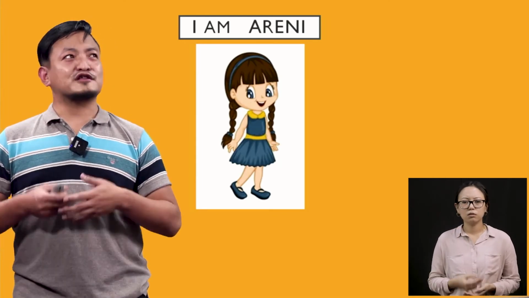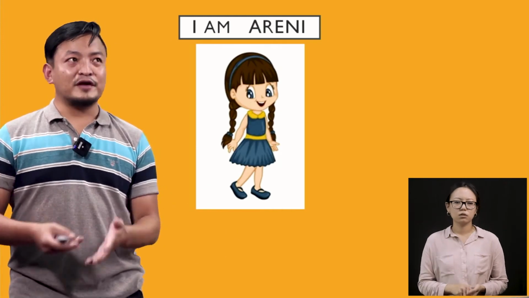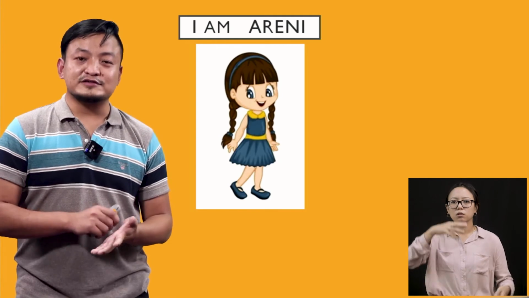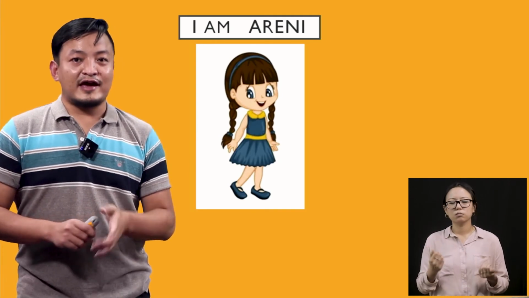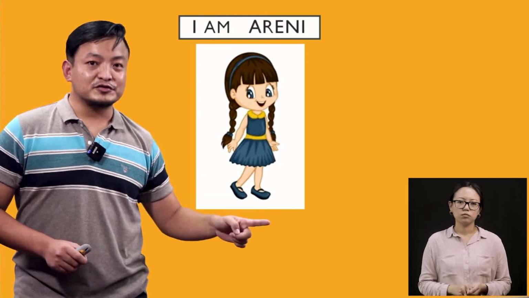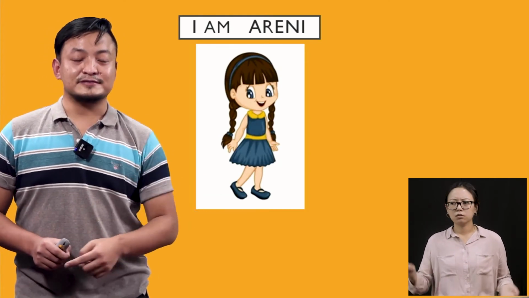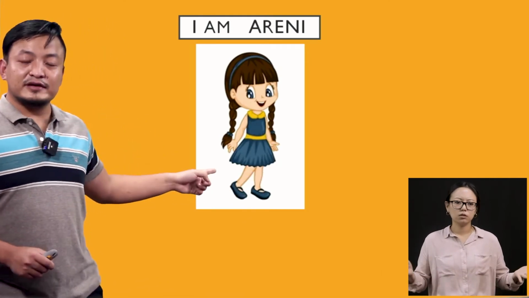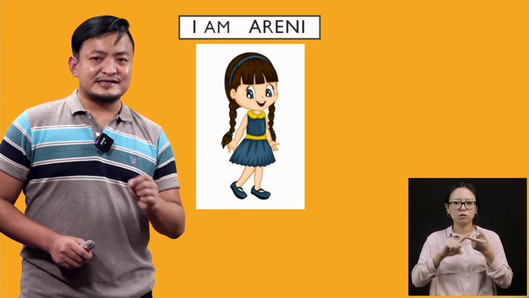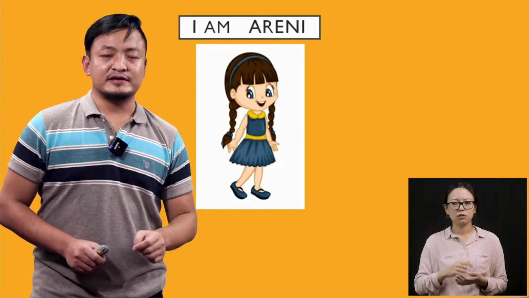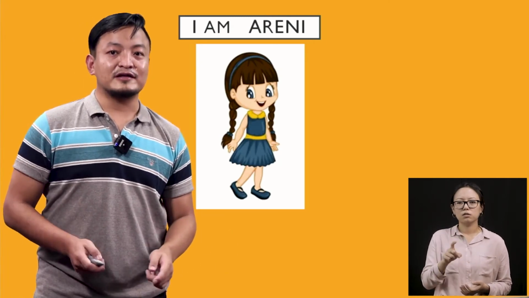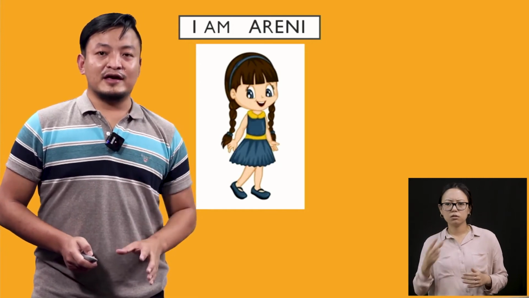Okay? You can just look out. Open your window and just look out and just list down whatever things you see and differentiate them into natural things and man-made things. So she is Areni. She is also in the 3rd standard, and she is going to list some of the things that she finds in her neighborhood, around her. Okay, let's check what Areni has listed.